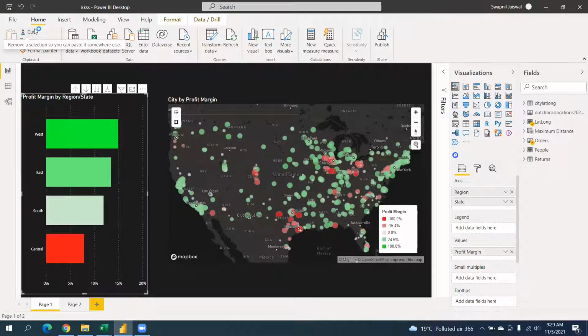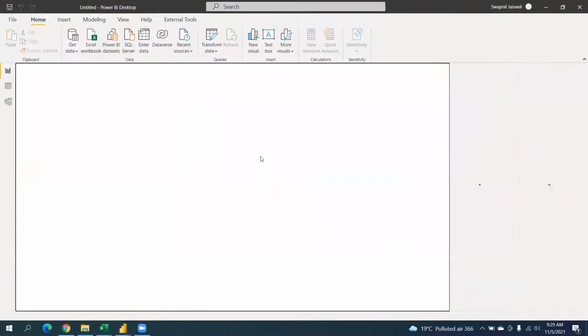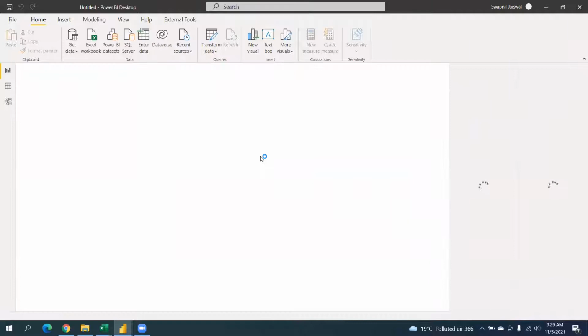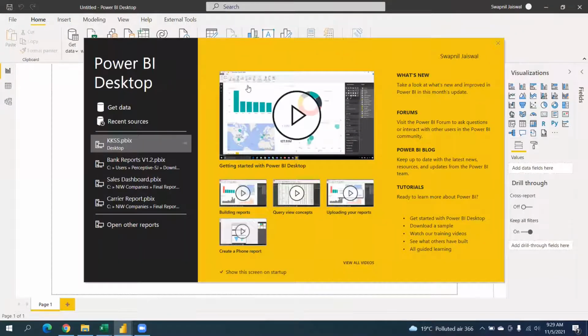One quick question. If you give the state names or cities, won't the latitude and longitude get generated automatically? Yeah, some of them get generated, but there could be issues with it. If I just pull the city and state name into the map, it will start pointing them out. But to get the exact location, we normally use latitude and longitude. Okay.